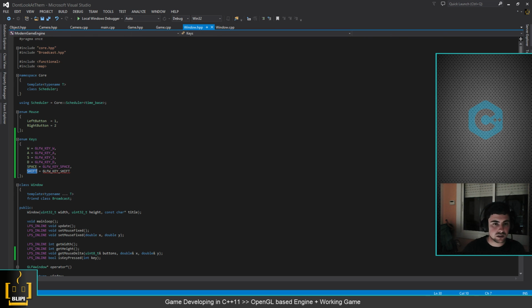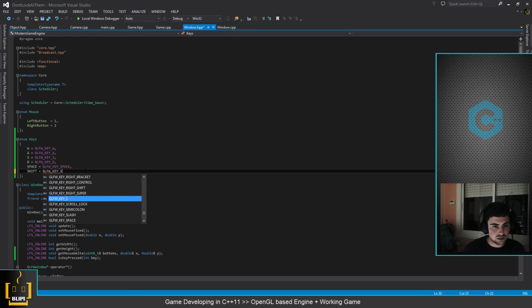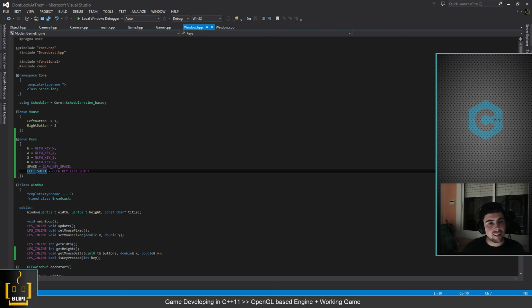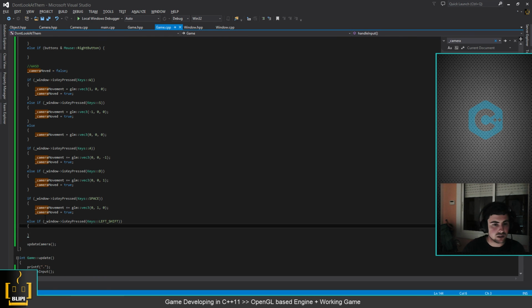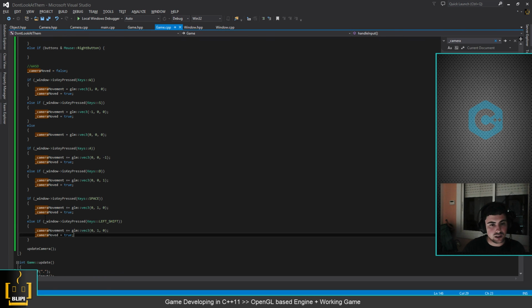Shift. No shift here. No shift here, so that may be a right shift. Okay, no, left shift. I want left shift. Left shift. Okay. So again, there's no reason for us to press up and shift at the same time. So up, we have preference. That's the first one coming into the if. And that will be the very same operation, but using a -1 here.